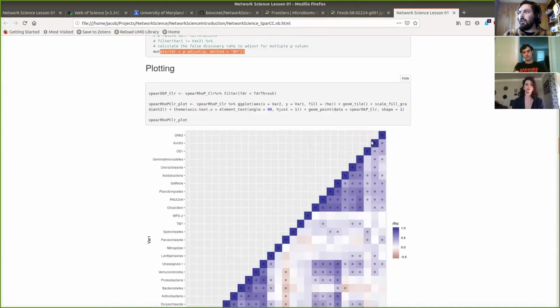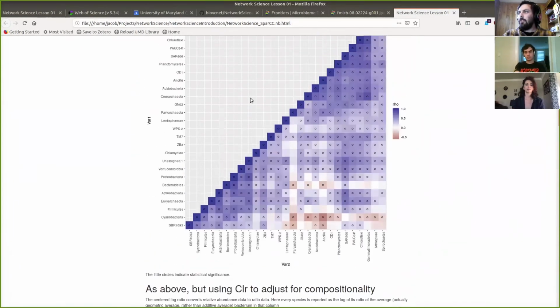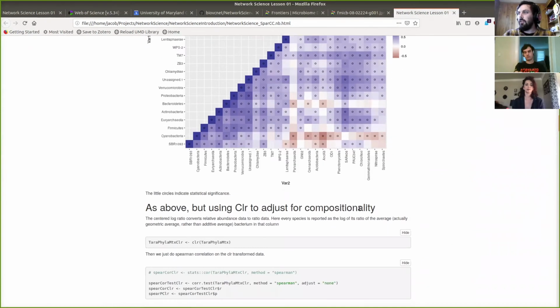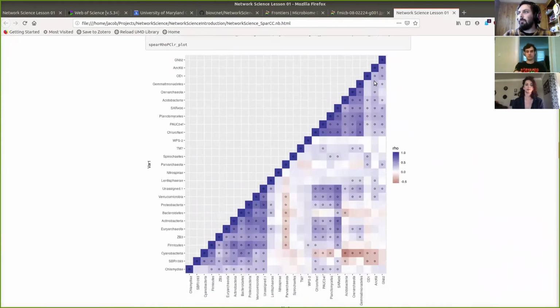and we end up with something that looks a little bit different. So as you recall up here, we had lots of positive associations between everything, maybe two modules, like maybe these bacteria up here are more related to each other, these ones are more related to each other, and there's still some positive relationships between those. Over here, we have sort of more distinct modules. So here's sort of a group of correlating, associating bacteria. Here's another group, and they tend to be sort of negatively associated with each other. This bug over here seems to be negatively associated with all of these ones. So there's maybe a little bit more structure to the data, lots more associations that are very close to zero, not statistically significant.